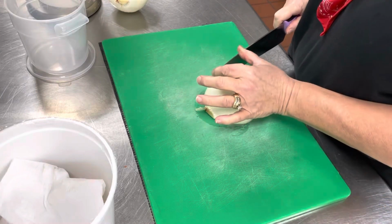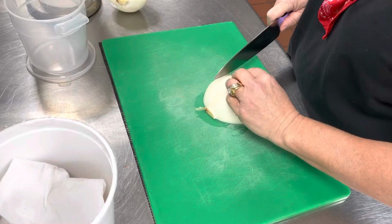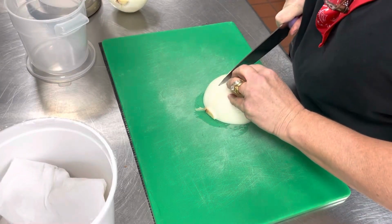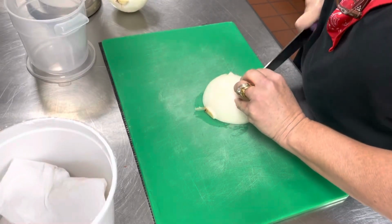Then I'm going to turn it. I'm just going to use the very tip. You want to keep this intact so nothing falls apart on you. It just makes it a lot easier to deal with. So I'm just going to use the very tip. I'm going to use my knuckles to guide my blade.